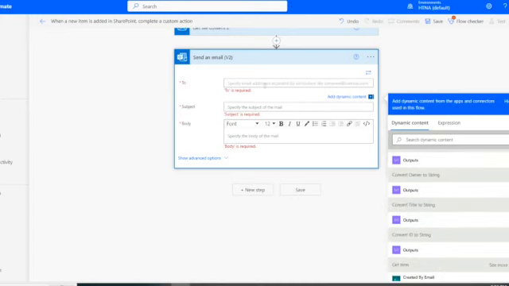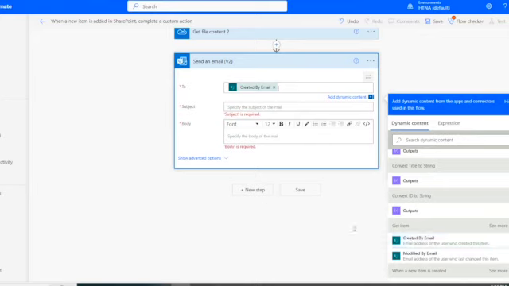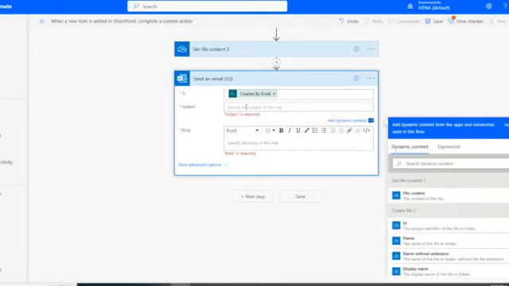Or like I said, if there's someone specific that you want to send it to, this would be the place to send it to. So I would choose whoever created the record, and now their email should be registered in there. Feel free to enter additional emails, like Randy at whatever at Hotmail. But you get the point. Whatever email you want to send to, this would be the place, and then you can determine a subject.